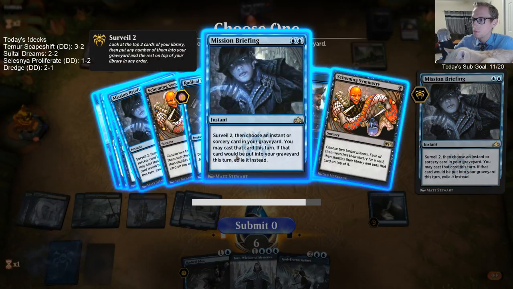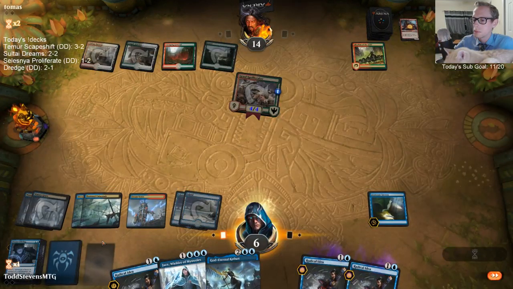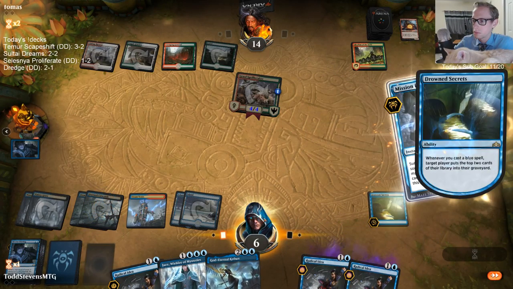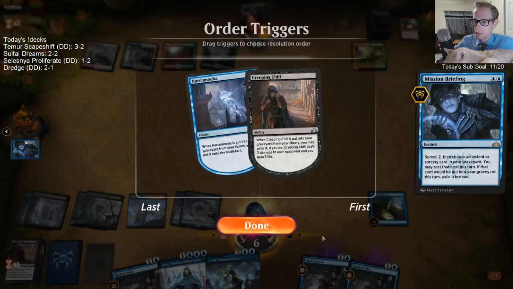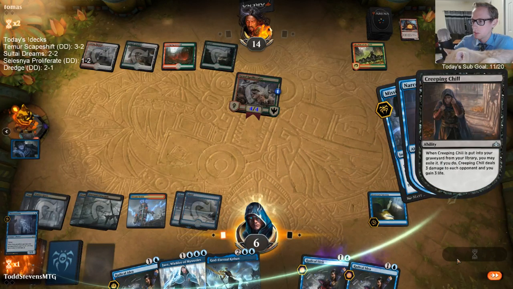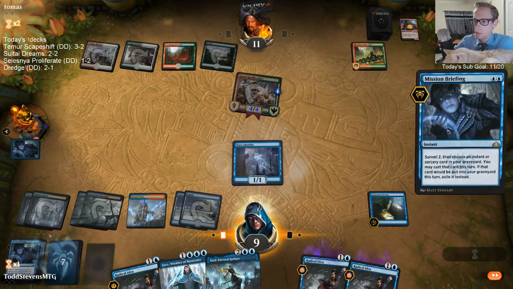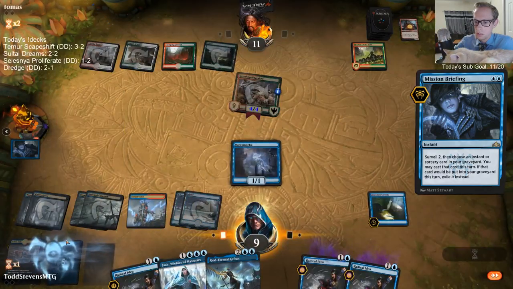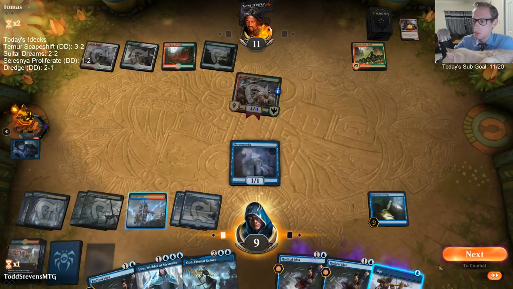All right, so they're dead here. Mission briefing, so cool. Figured we had to find one of our last two. We had to hit the rest of the Chills. We're down to 5 cards. See, this is why I said that Jace could do something.